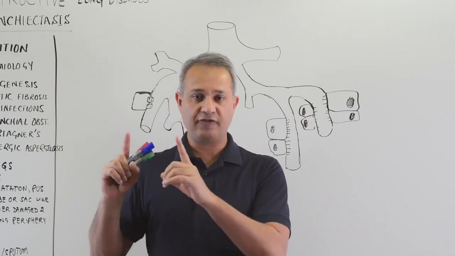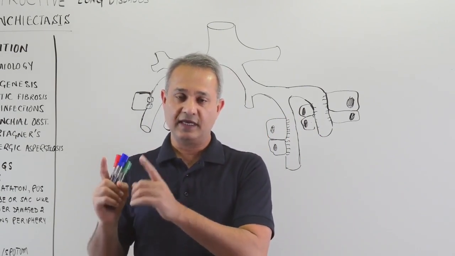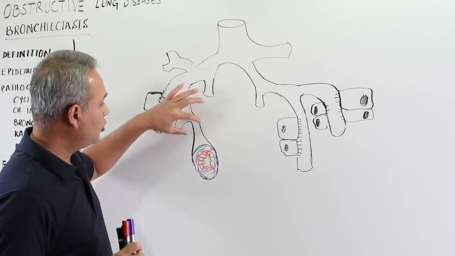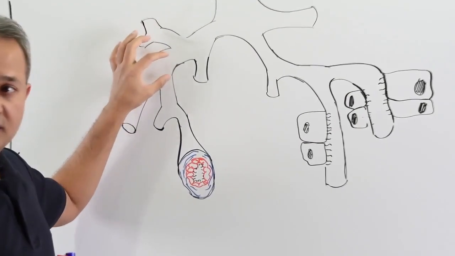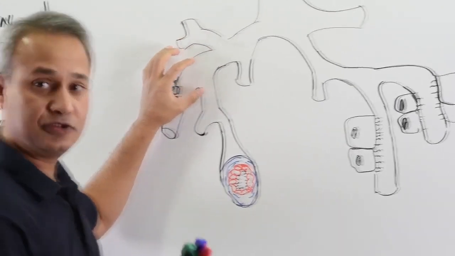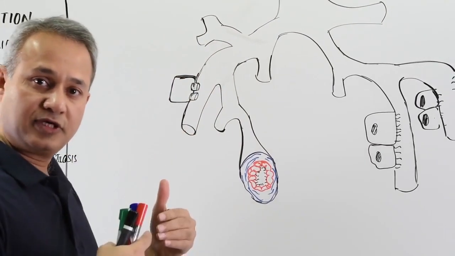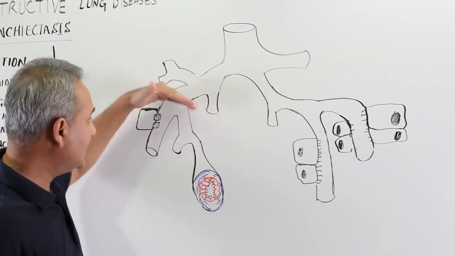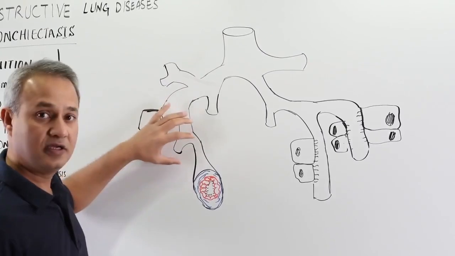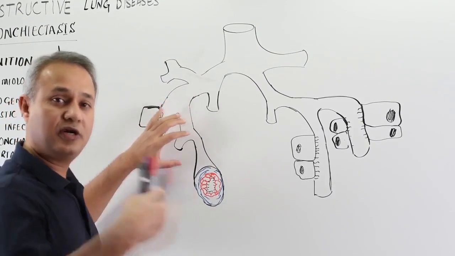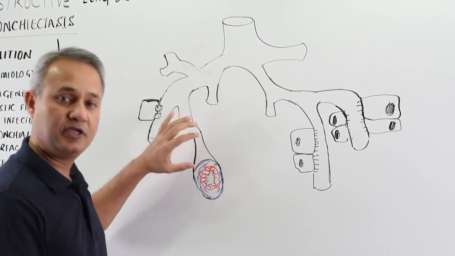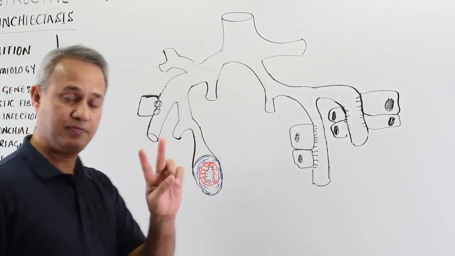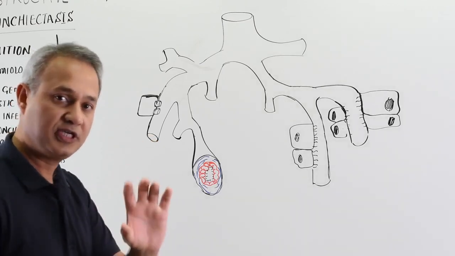It is possible that infection appears first and causes pus formation, which results in obstruction of the pathways due to the pus or the inflammatory exudate, and then causes the bronchiectasis. Or it is possible that there is obstruction first that leads to stagnation in the airways, which causes infection, which causes inflammation, which causes destruction of the airways. But these two things, obstruction and infection, are always present together.